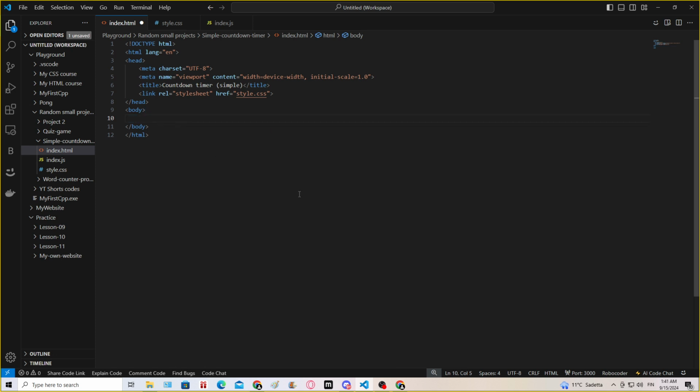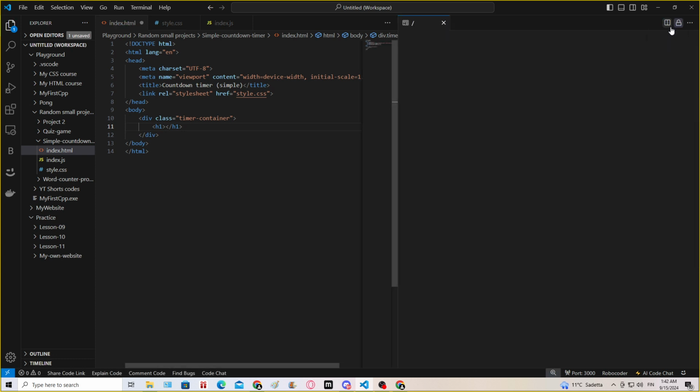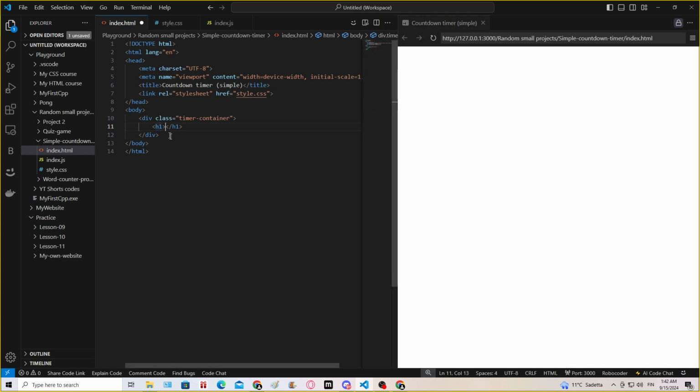So I'm gonna start by creating a div section, and that's gonna have a class of timer-container, and then that's gonna have an element h1. It's gonna say countdown timer.